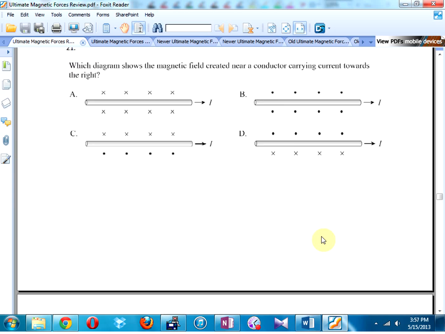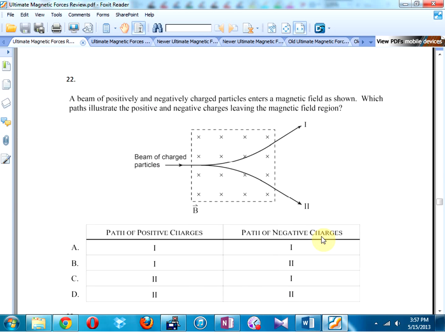Other synonyms: caused by instead of created, induced by. So wires and solenoids create magnetic fields? Yep. If I run a direct current through a wire, it will create a magnetic field. All wires are automatically magnets. In fact, electricity and magnetism are part of the same force, Dorothy. It's much more complicated than that, but that is a true statement. We call it electromagnetism. For a couple hundred years, people thought they were separate, but in the 1880s they realized it's the same thing, acting differently in different ways on different objects. Can't have one without the other.